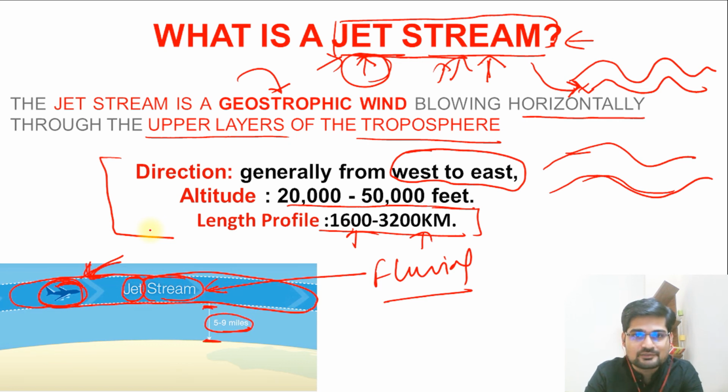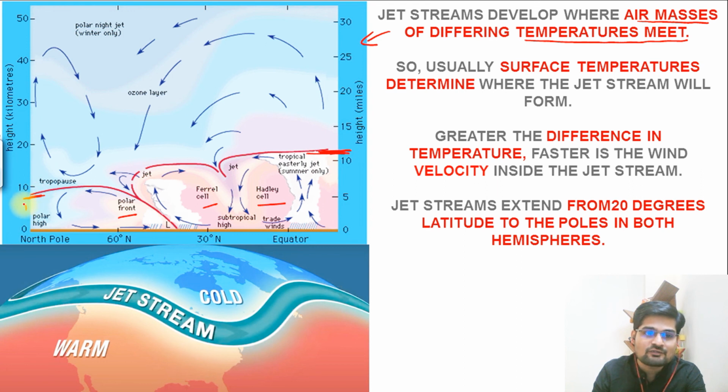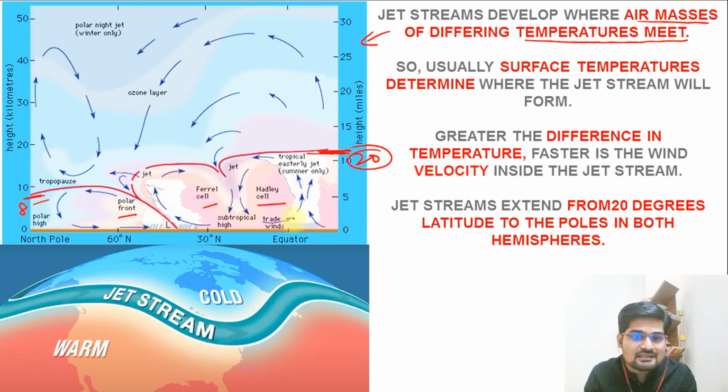Now let's elaborate further. So what we see here is that jet streams develop where air masses of differing temperatures meet. Now if you go back to the concept of the pressure gradients on Earth, remember we had learned about the tricellular model, the Hadley cell, the Ferrel cell and the polar cell. So what happens? Remember, the height of the troposphere is maximum in the Hadley cell region and minimum in the polar region, right? From 8 to 20 kilometers almost it varies. And gradually there is a zone where you have a transition. It means the air masses have different kinds of nature.